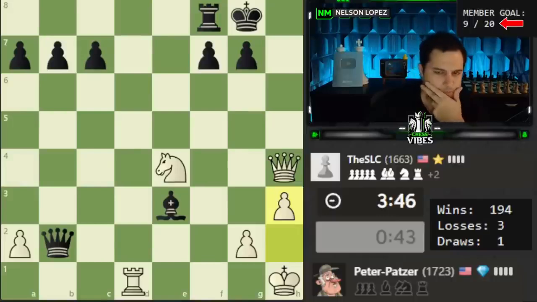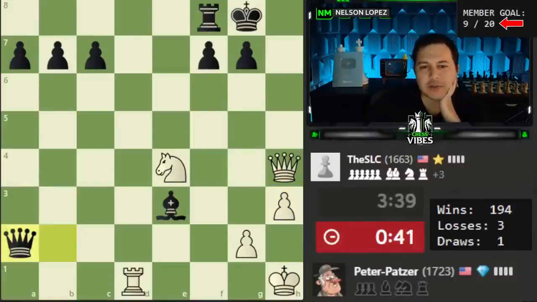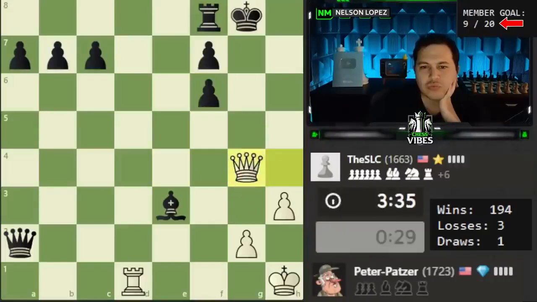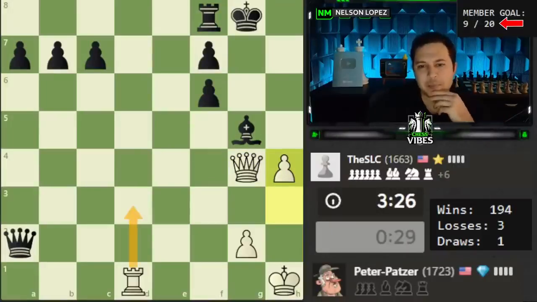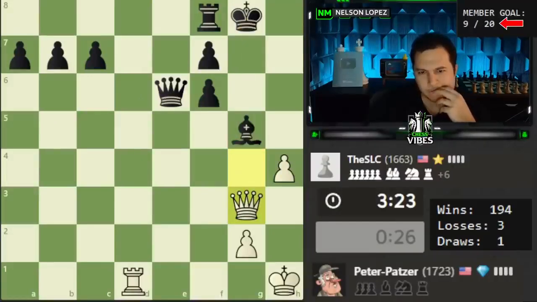I just don't know where to move it to. Check there, check. H4, I don't know if it's good enough. I don't think so, but trying to get to the king, we can get a perpetual here. We had time to bring the rook up, but we don't have time. Gotta keep the pin. Black can attack me, but I can always go back.